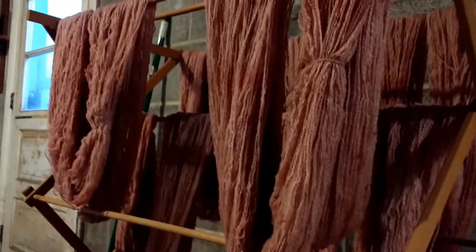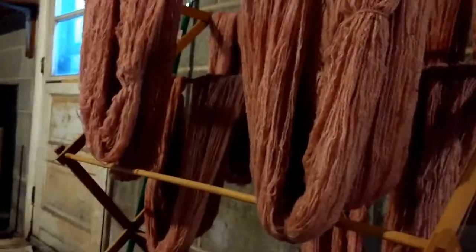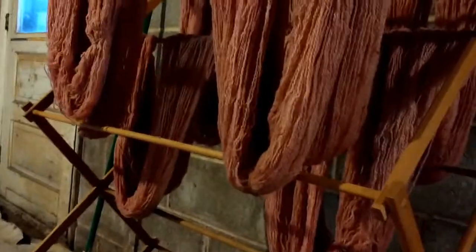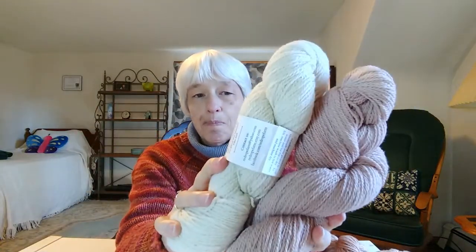All right, I expect this will take maybe 3 days to dry. We'll see. I'm back. I'm here with all of my dyed yarn. So I have 7 skeins, plus the one undyed one, so that I can compare and then also use to knit with.